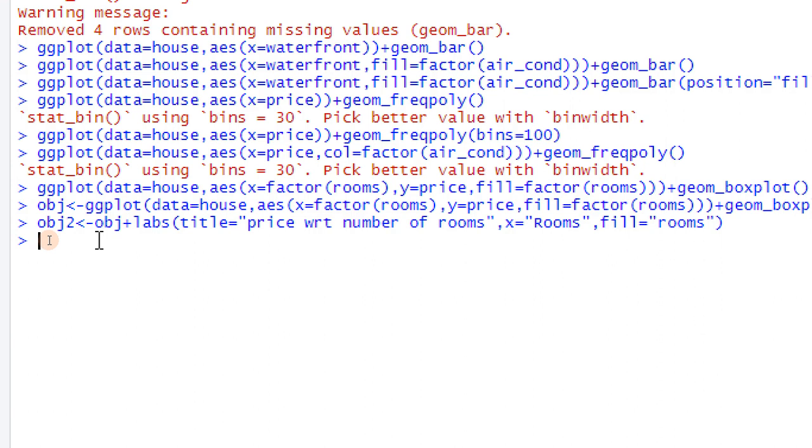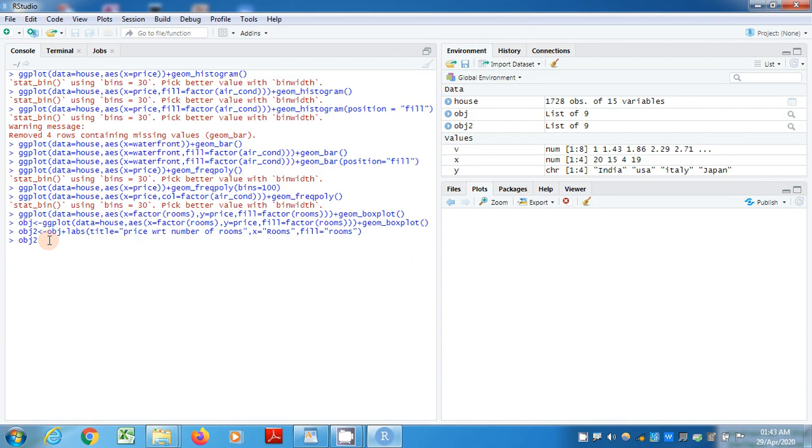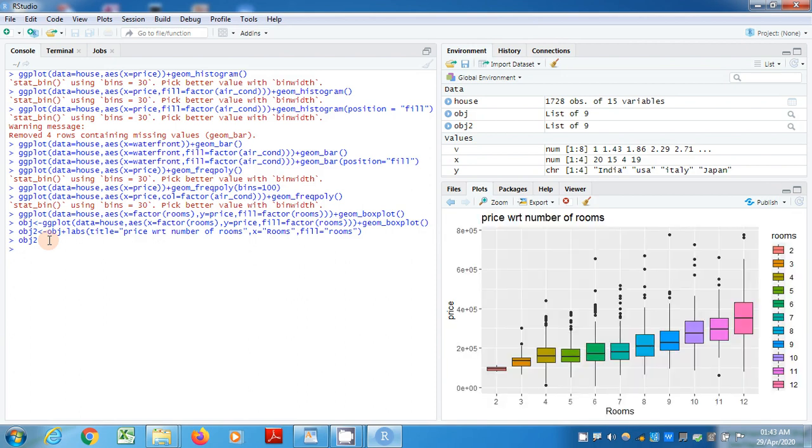So object 2 is ready. If you want, you can print that object 2, otherwise you can use the themes function. Using the themes function you can set the background, you will see this. I will print obj 2. Yes, this is the obj2.